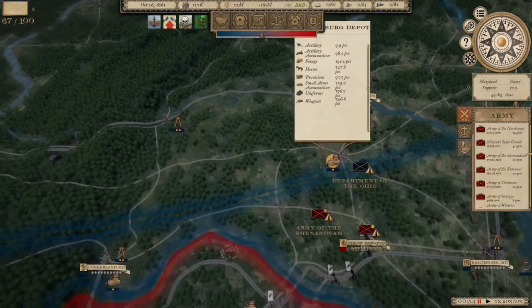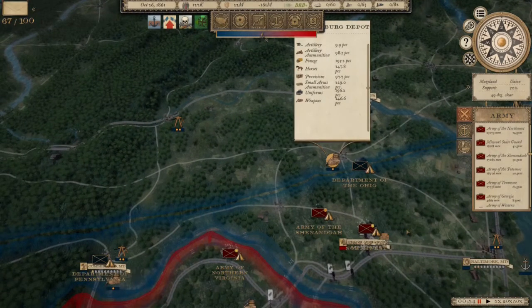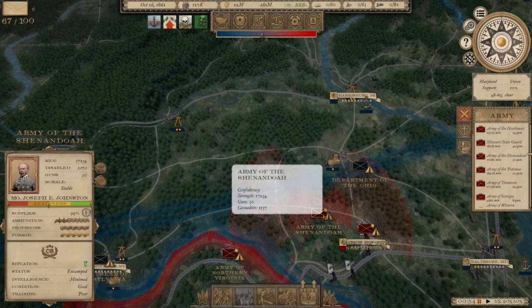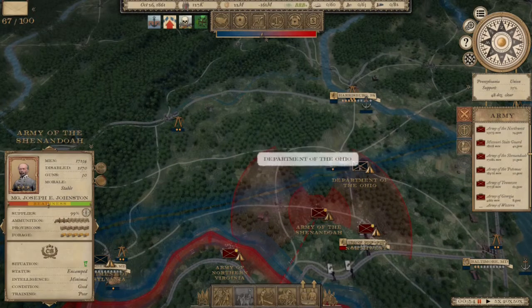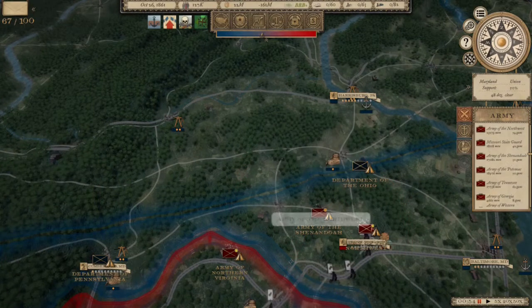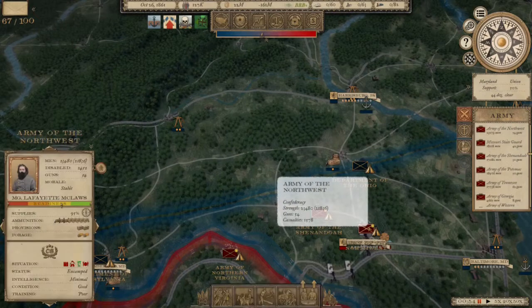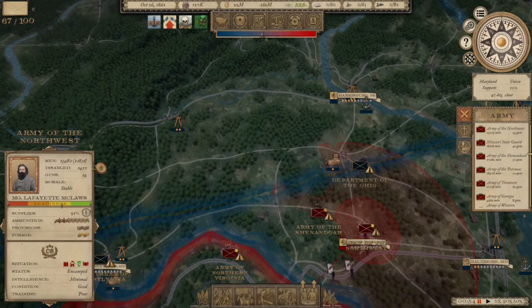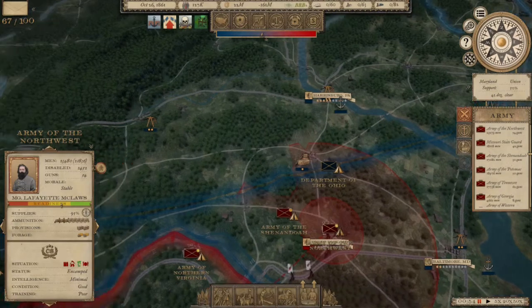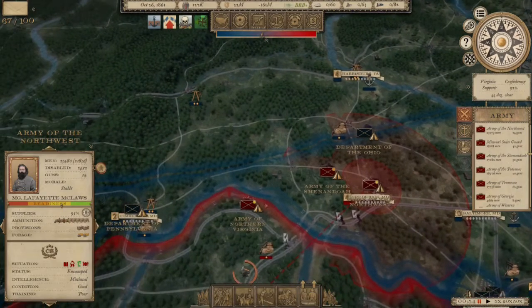It's a level one depot. That'd be nice to have. I don't think he can move yet. Or he can move, but it might not be a very good idea. They definitely outnumber Mr. McClellan, that's for sure. But they are moving out. Looks like they're heading towards Baltimore. What to do, what to do.